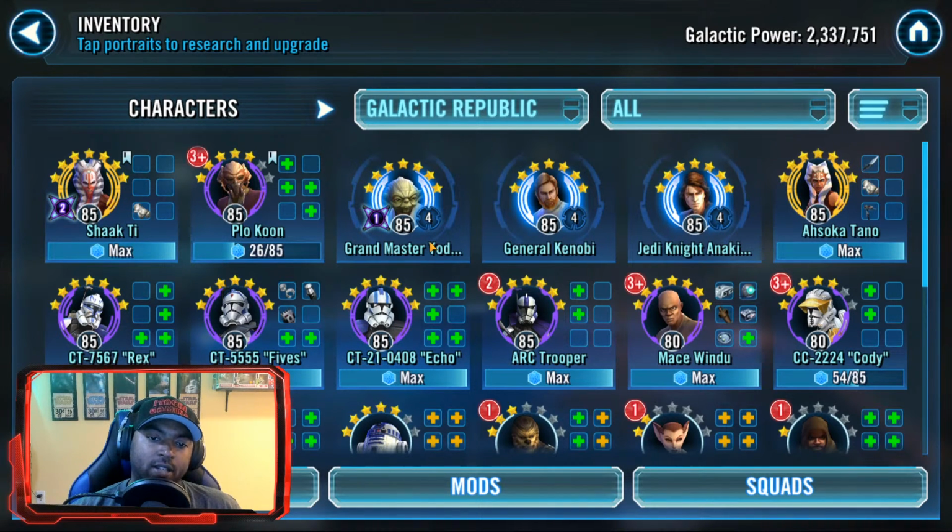As you guys know, Grand Master Yoda is at Relic 4. I highly recommend taking your Grand Master Yoda into Gear 13 and Relics. You'll see here in a little bit on my main account, we did not do that, and I regret it. So we'll be taking it up here soon, but Relic materials are so precious right now with Galactic Legends out there. You want to be targeted. You want to be very targeted and on purpose. General Kenobi at Relic 4. Jedi Knight Anakin also at Relic 4.